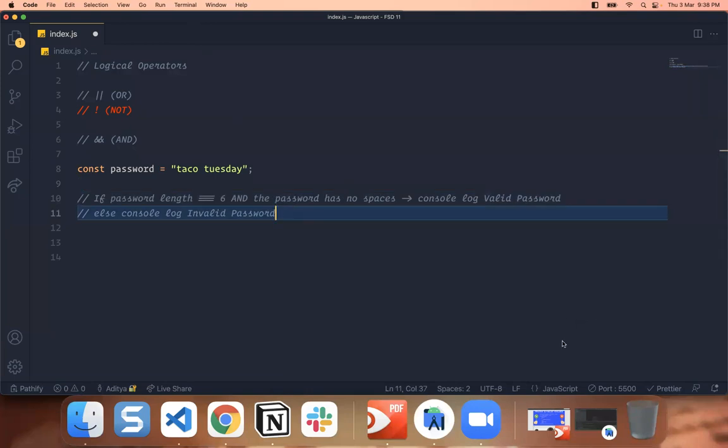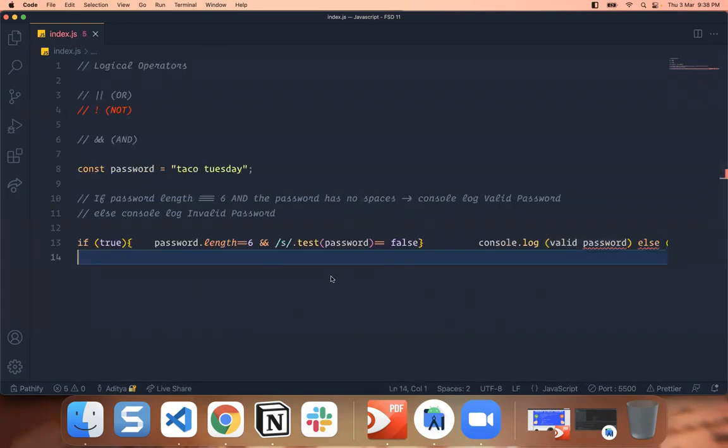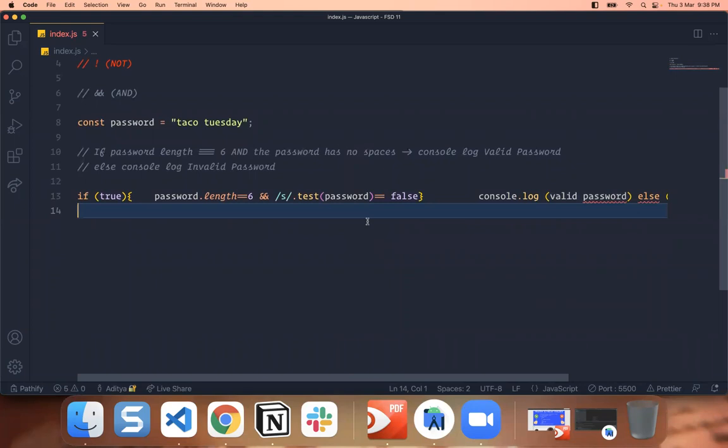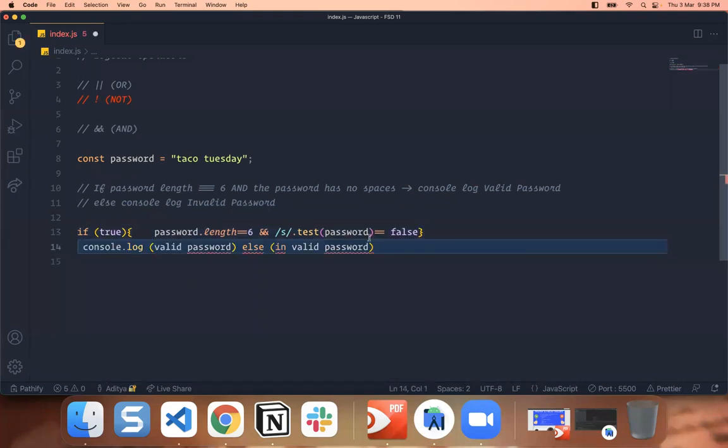Okay, so Rohit has given some answer. Let me copy and paste it here. Let's see. So this is the password dot length, and this password is false. First of all, Rohit, my first question is, why did you use if true? If you're using if true, we'll always enter this block of code.